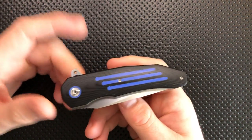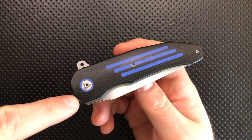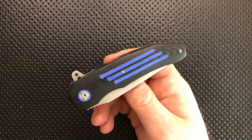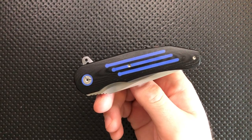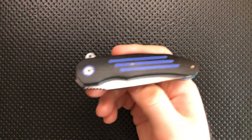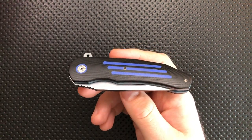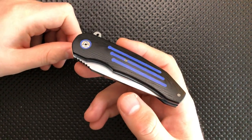And then finally, this is a very expensive knife. I was not able to find a price for this exact piece, but there was one that was very, very similar on a website that was for sale for $700. That's a lot of freaking money. And especially if this is N690 steel, that's a lot of money, and that's not something I love at this price point. I mean, N690 is fine, it works for everyday carry, and with a good heat treat, it can be pretty solid, but it's not a steel that I want at a super high-end price point.